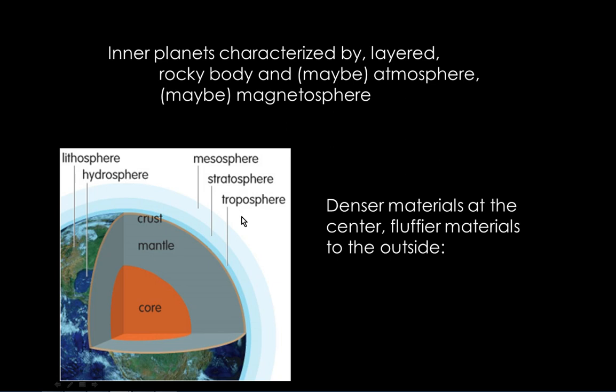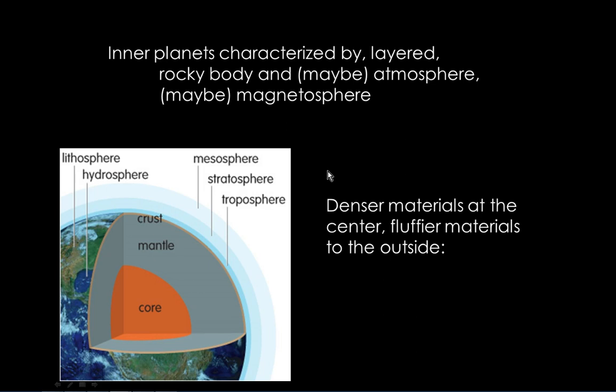And if you think about the structure, you realize, kind of unsurprisingly probably, that the denser material is at the center of the terrestrial planet. So iron and nickel are very dense. If I have a handful of iron and nickel, it weighs more than a handful of molten rock, which you probably don't want to have a handful of anyway. And then even lighter still is a handful of the types of rocks that you would find on the crust of Earth. These are actually kind of fluffy rocks. And then lighter still is atmosphere.